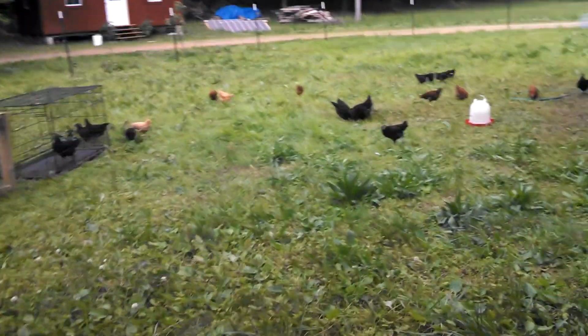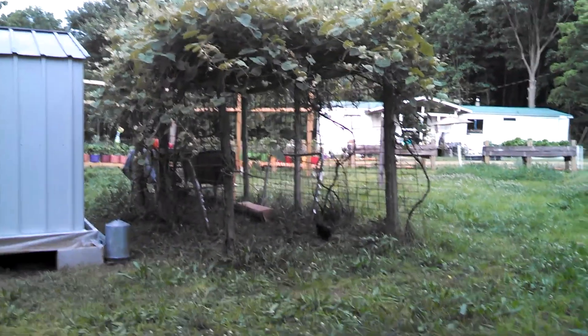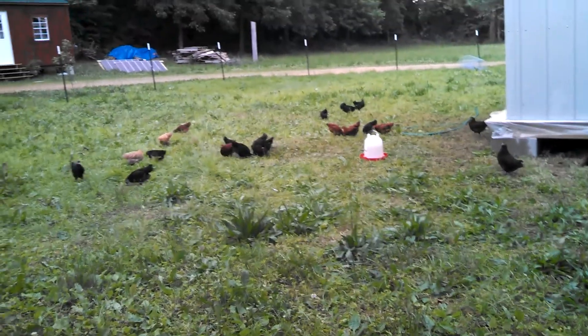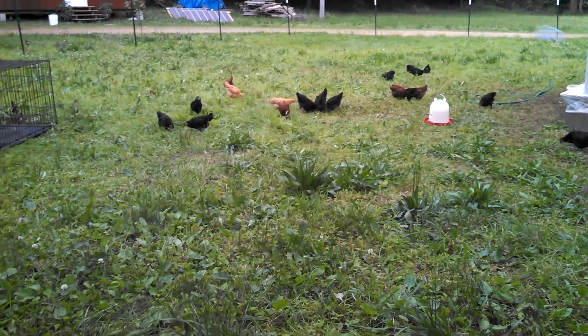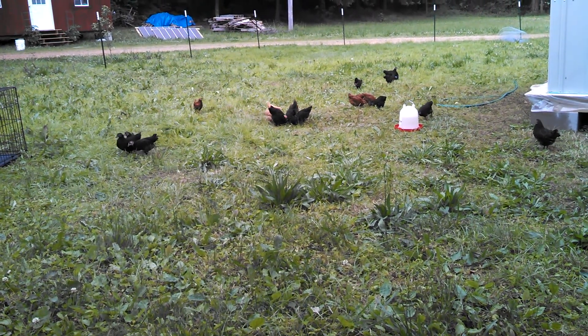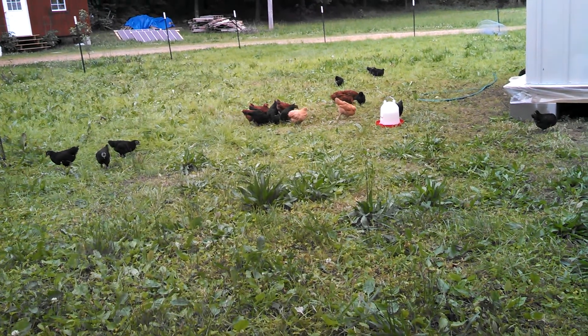As you can see, I've been working today on putting these fence posts up to fence them into this round area. This is going to be the main garden area where I'm going to try and do all of the production. Long-term, the idea is to get them to clean out all of this area and do some actual garden work, and do some more raised beds on this new system that I have going on.